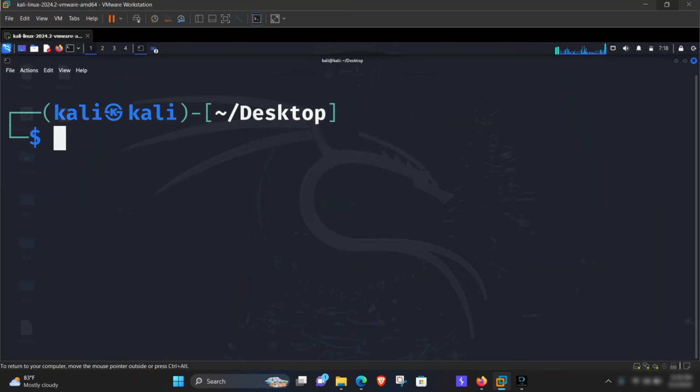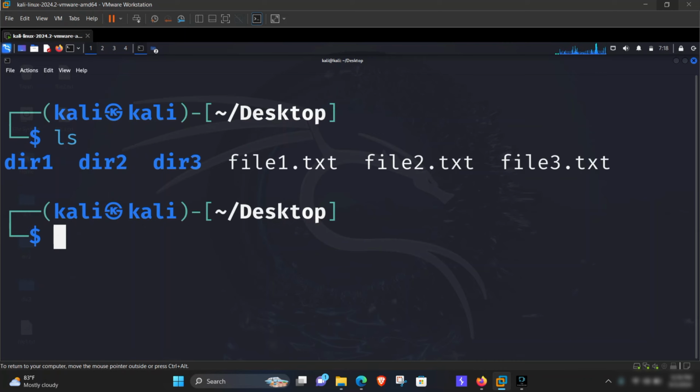Let's list what is inside the desktop directory, and we use the command ls. So in our desktop directory, we have directory 1, directory 2, directory 3, and we also have file1.txt, file2.txt, and file3.txt.